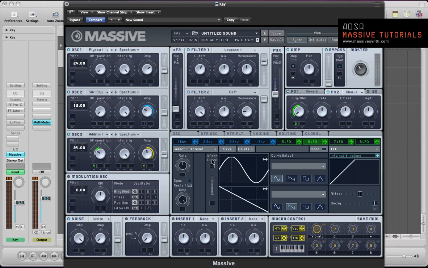So let's push this X fade curve up to the sine wave and actually take the restart off as well as the sync. So this LFO is free flowing, basically. It's not going to restart with a new key press, so it's just going to give more of a random quality to the sound. Pull down the rate slightly, so again it's pointing just before the R, and so now we've got this chorus coming in and out of the sound.